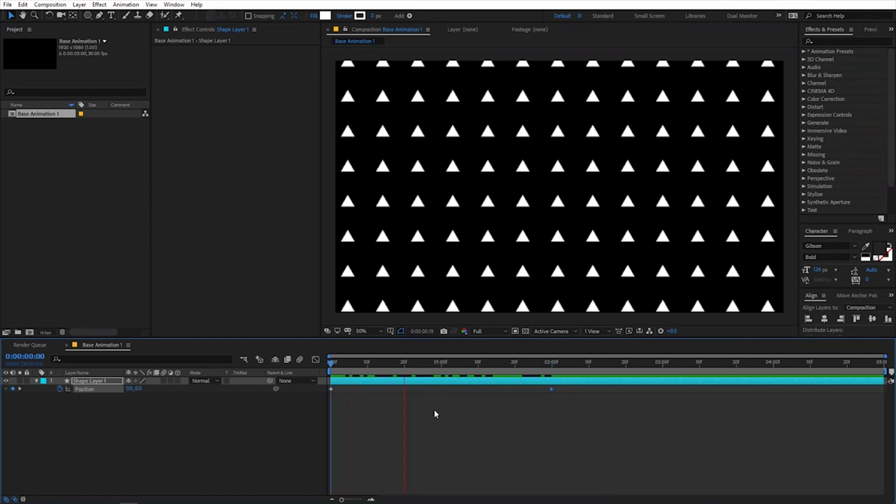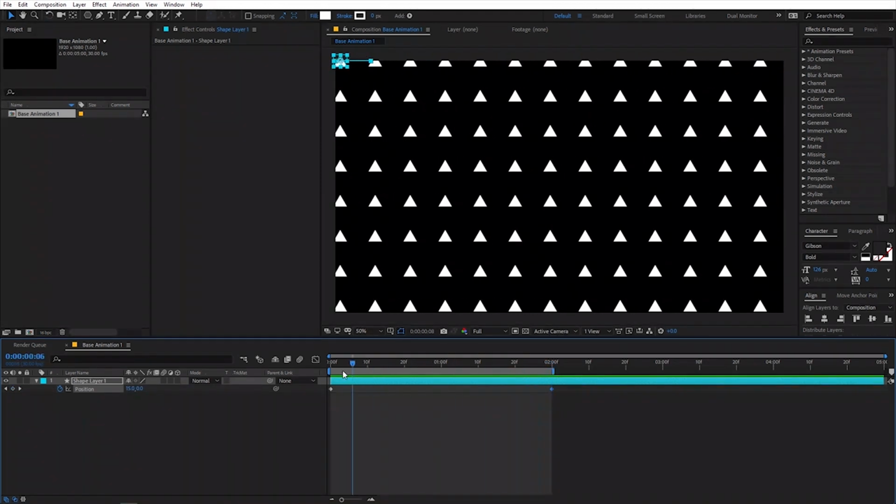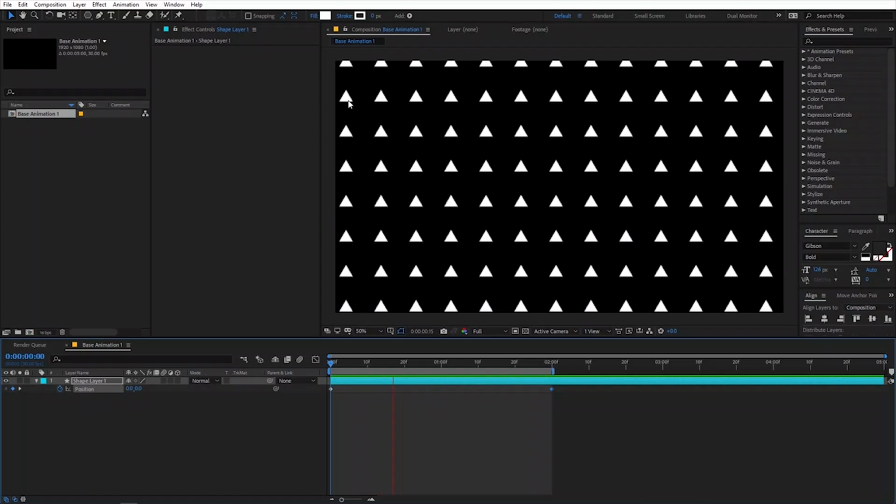And now if I play back, here you can see that we have this animation, but as you can see that it stops after 2 seconds. But don't worry, we are going to add it into a perfect loop. So we can just simply select this endpoint and just move it till 2 seconds. And now it will only play this region. So if I play the animation, here you can see that we have created a perfect loop.